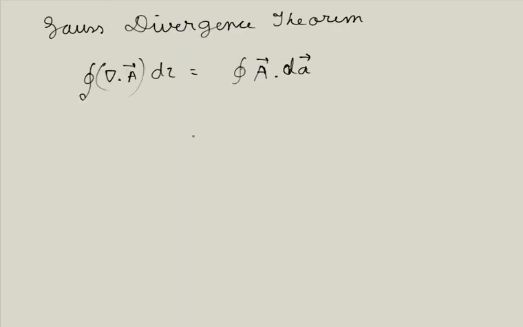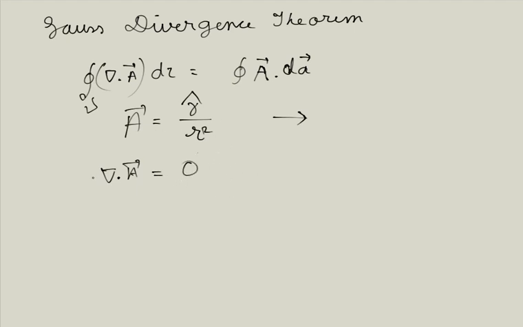Now I would like to show you some other example where the delta function comes into play. As you know, the Gauss divergence theorem says that the divergence of some vector A, if you integrate it over the whole volume V, will be equal to the integration of the vector A over the surface enclosing that volume. If we take A to be r cap divided by r square, and this comes in electrostatics. The delta function definition we are going to derive here is especially useful in electrostatics. Still I'm going to derive it for you in one go. If we calculate the divergence of A, we will get 0 here.